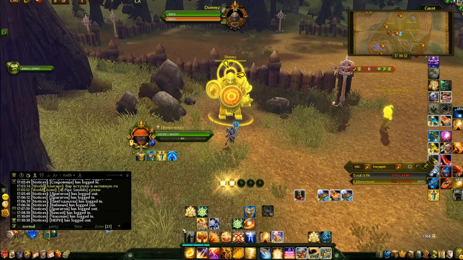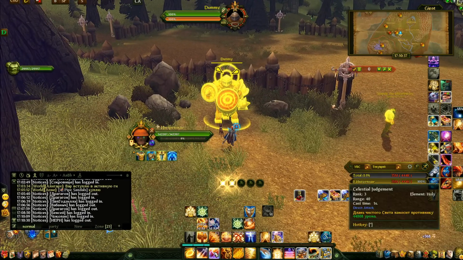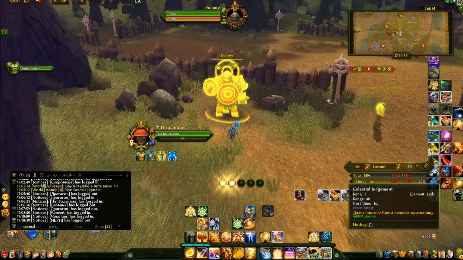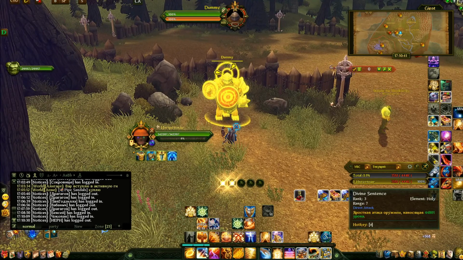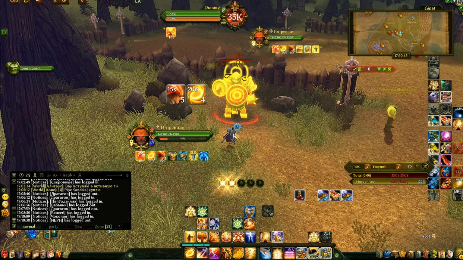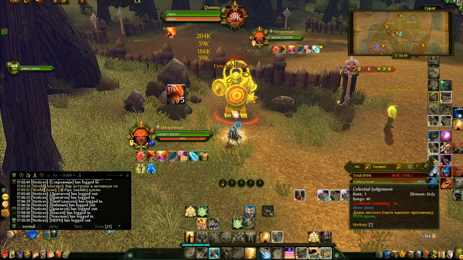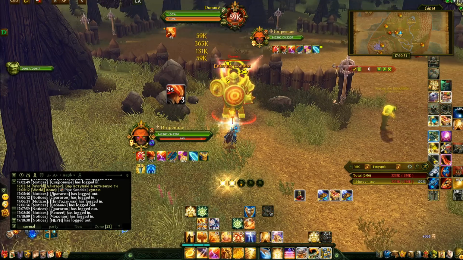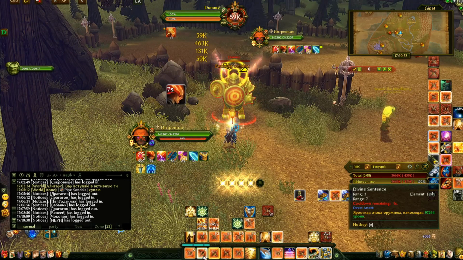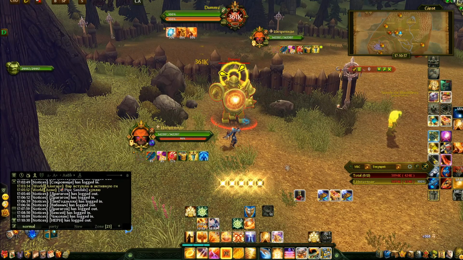So your basic skill is Particle of Light, as you know. Then you have both range, so Celestial Judgments, or melee, Divine Sentence. When you have your Frenzy, so your burst, you will want to use your range skill, Celestial Judgments, because it's instant and it does more damage than your Divine Sentence. When it's not, you need to cast and it's pretty bad.